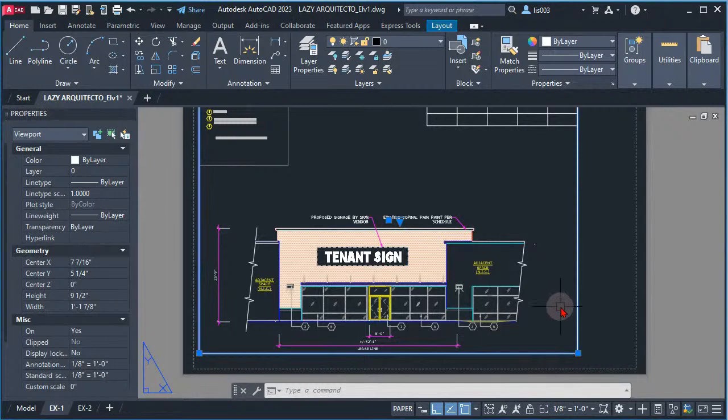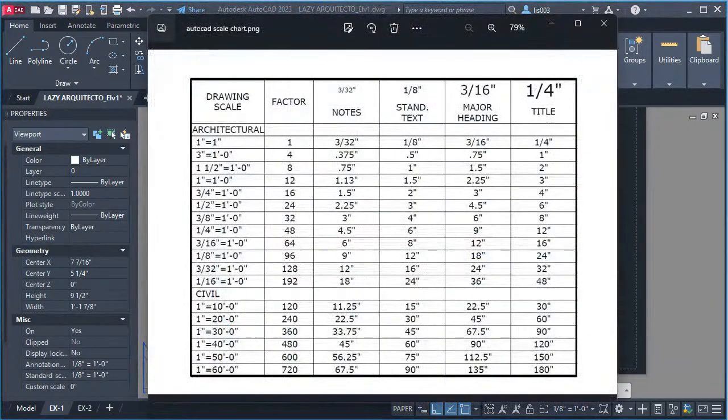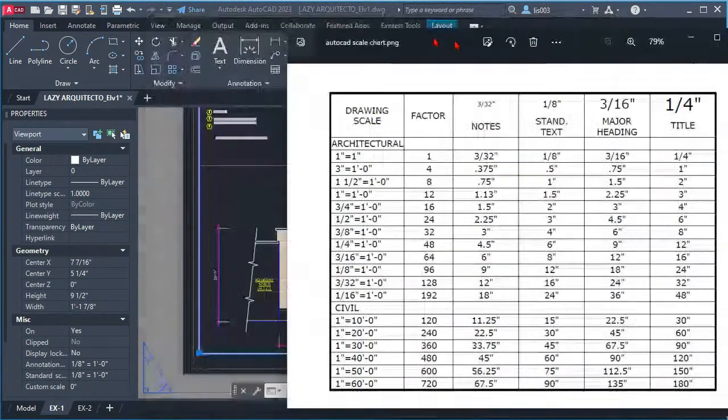Again, remember that number, because once we go to our scale chart, we can see that at 1/8 of an inch drawing scale, we have a scale factor of 96. So that's our number to scale our block.